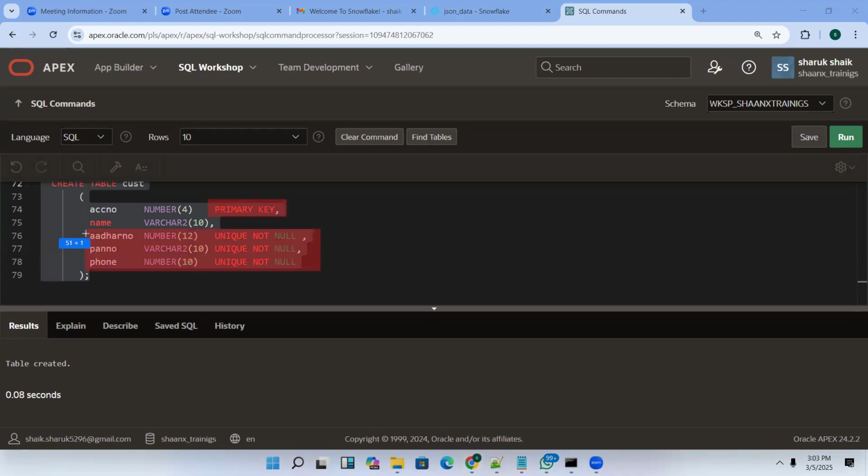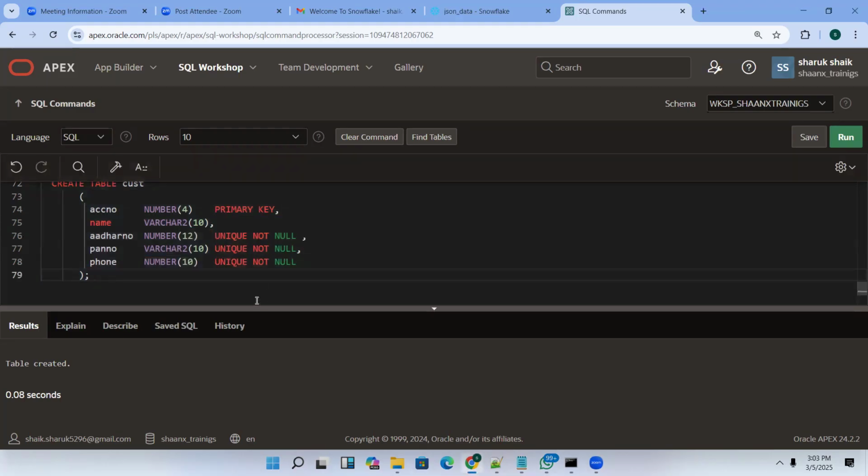And for the remaining columns, if you want to declare them as unique and not null, you can give like this: unique, not null. Clear, guys? Okay, fine.